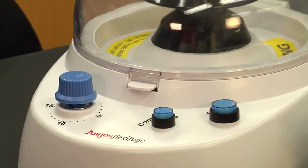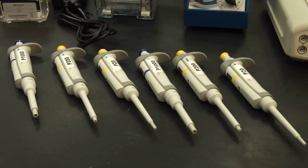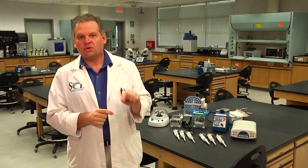I have over 20 years of experience doing this type of work in various settings. The students are going to have the opportunity to do techniques and use equipment that is not readily available at this level. These are the kinds of things you only see at a four-year school and not even then — some of the equipment we have are things you only see in an industrial setting.